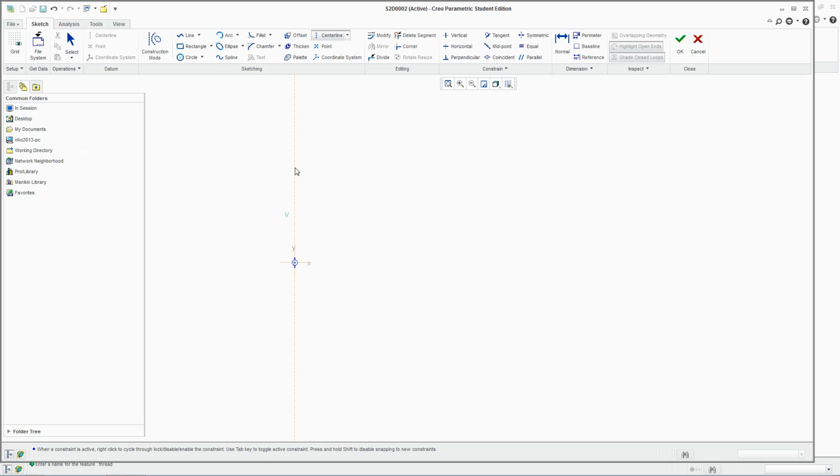We could also set the center lines as well. So we set one vertical, one horizontal, and one more on the vertical. And we want to make sure that is 200 across. So we'll make that 200.